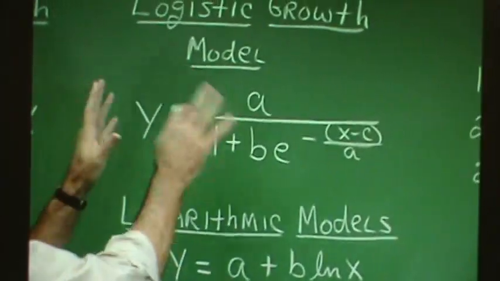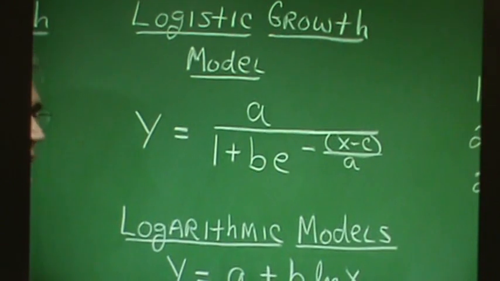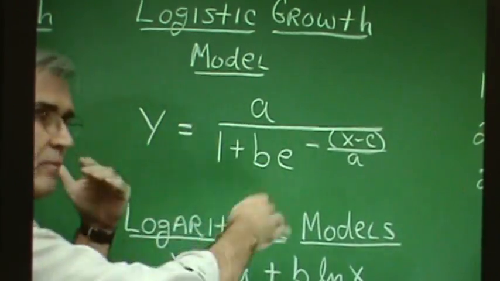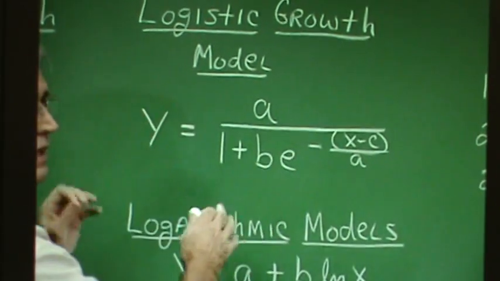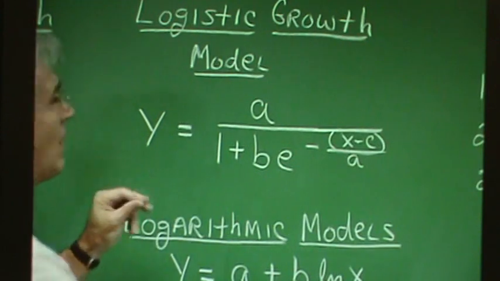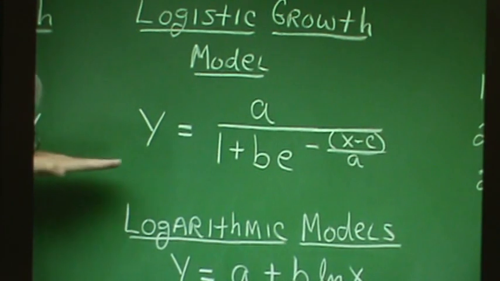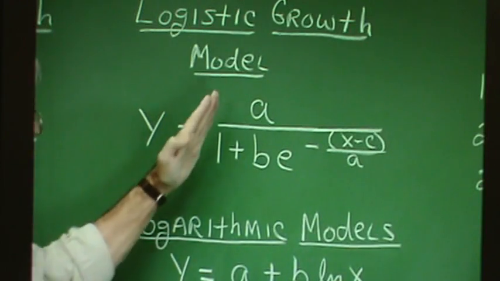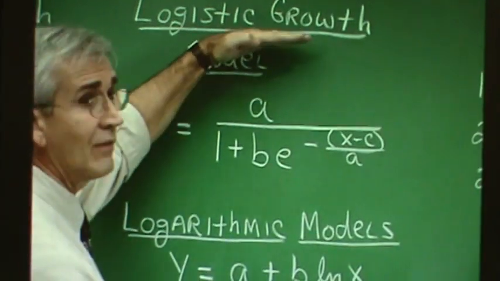It just has a different kind of look than the others and a different kind of feeling. And once again, we would end up experimenting and plugging in information and developing this for a particular kind of situation. This one, by the way, has a graph that starts out slowly like this. It's slowly rising, and then it ramps up really quickly, and then it levels off at the top.